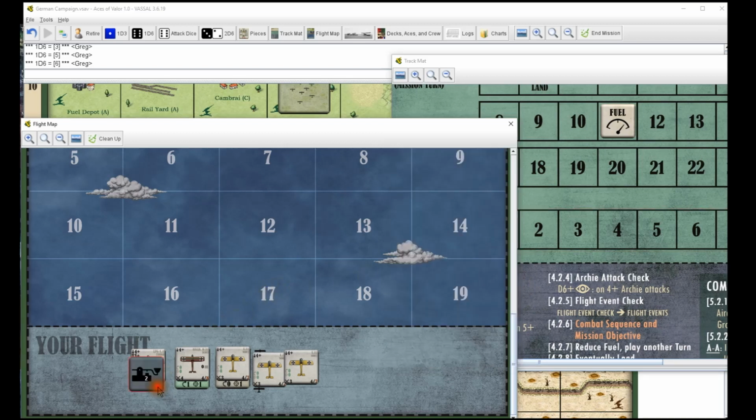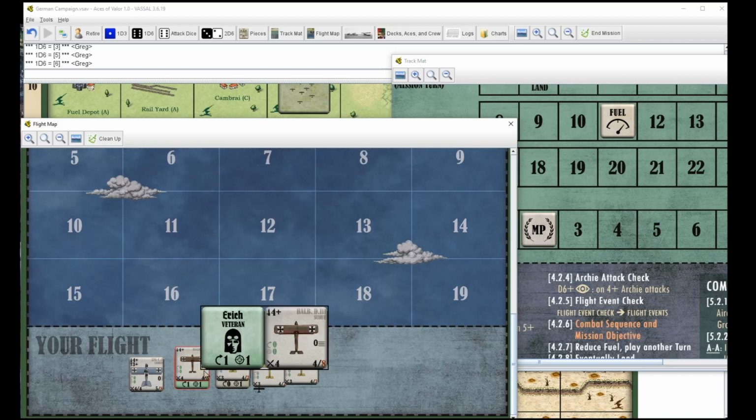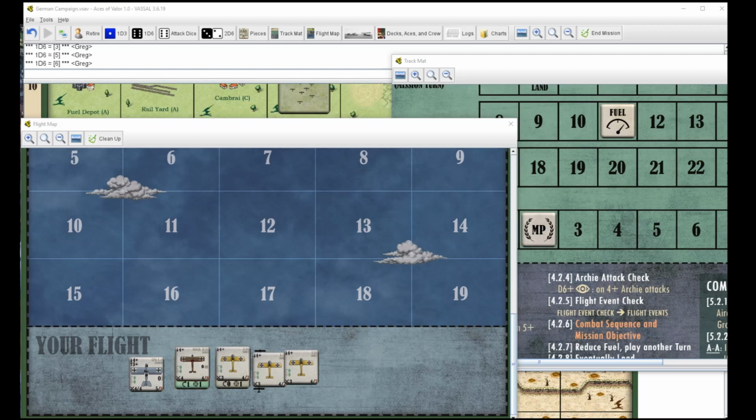Set the points. Well, this guy goes back, so we can put those into the mission track, and we can get rid of that. He'll go back automatically. Don't have to do anything on that. He returns to base. He did not shoot anybody down, and I forgot to do this. Eric participates as a veteran, and Ernst participates as a seasoned. We got 2 MPs.